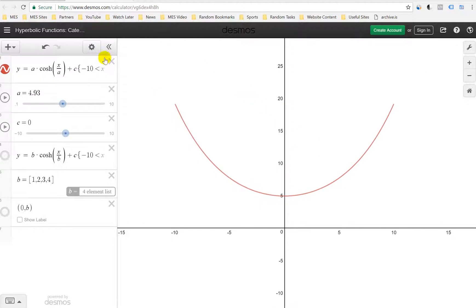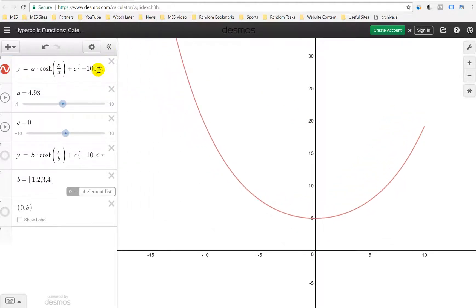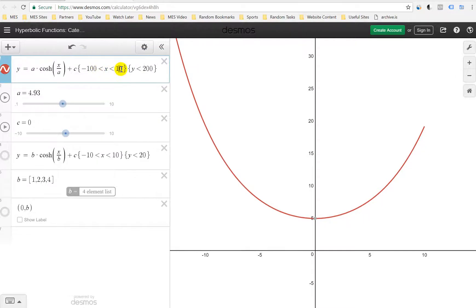Notice what happens if you change this, if you go to negative 100, it just goes up to there. But I've also set it as y is less than 20. Let's add another 0. So notice here it just goes all the way up and up. Same thing here. If you put another 0, as you can see, it turns something like that. Let's just put everything back to normal, just like here, just because it's a bit neater.